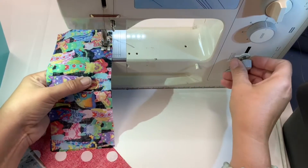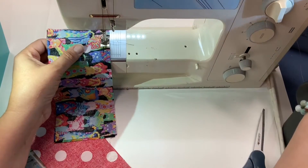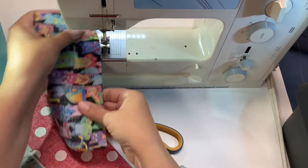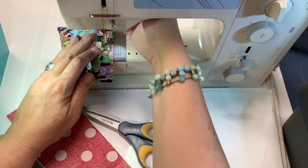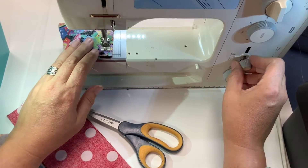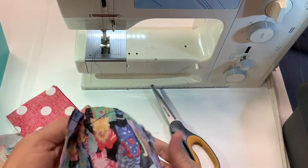You're going to be putting the two right sides of the fabric together, and then from one end you'll come about two and a half inches, which is about what I was doing. If you end up doing three, or one and a half, or four, don't get the seam ripper and pull it out. Just keep moving — make the other side a little shorter or something like that.